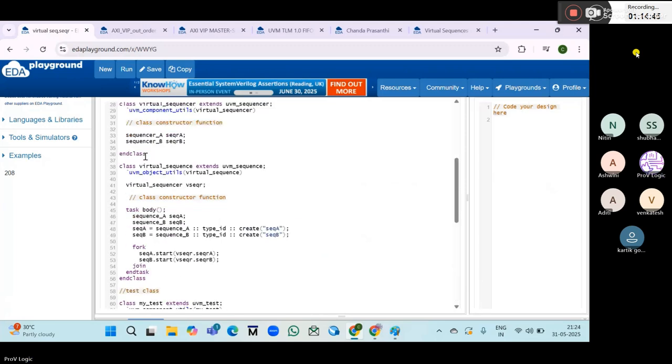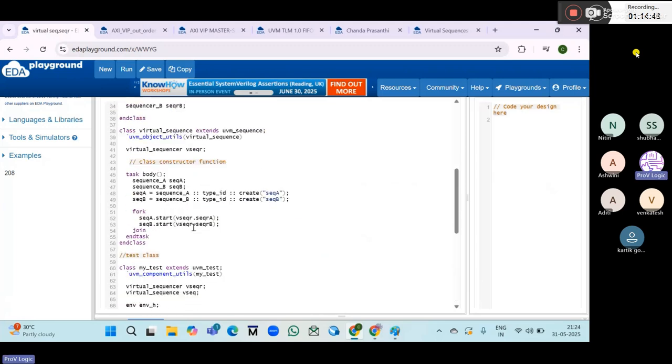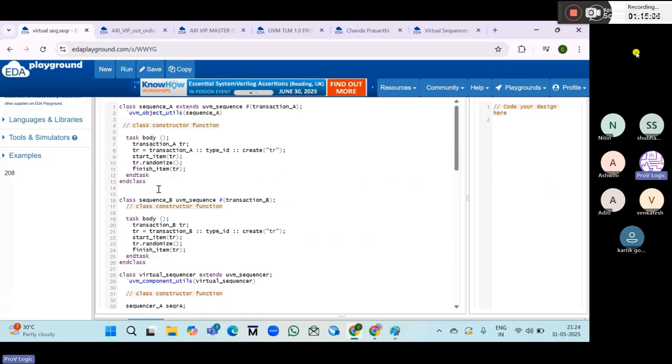So here, why are we using a virtual sequence? Suppose here, if you see, it's a virtual sequence. By using just one virtual sequence instance, we can connect directly to the driver. But if you do it with normal sequences, sequence A should connect to the driver, sequence B should connect to the driver, sequence C should connect, D should connect.